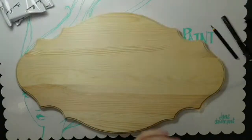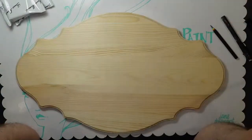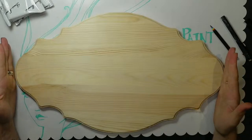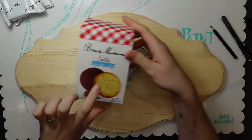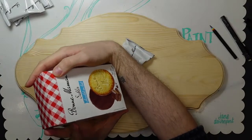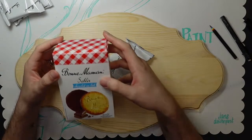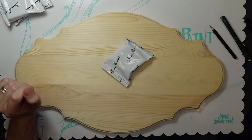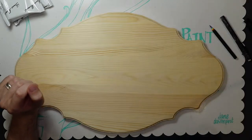Hello everybody, welcome back to Kimball's Corner. Today we have a big piece of wood, and more importantly, what is this? It's a Bon Maman chocolate cookie — Rocky wants to pronounce it. It's milk chocolate, not even gonna pretend like I know how to speak French. Anyway, tasty bits coming at you!